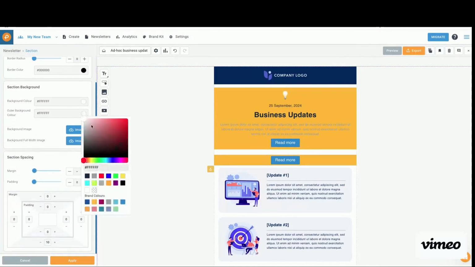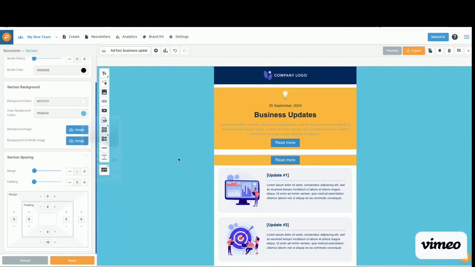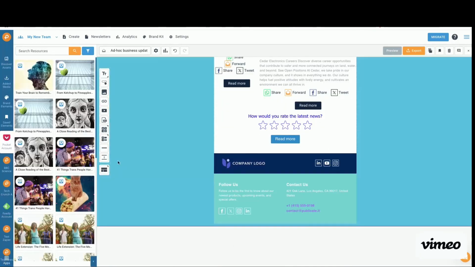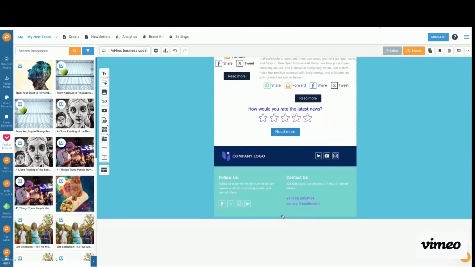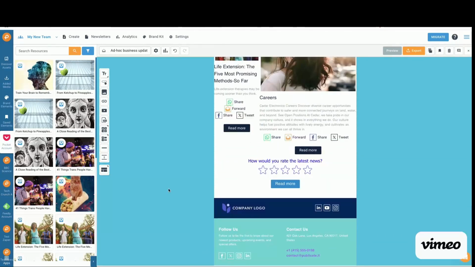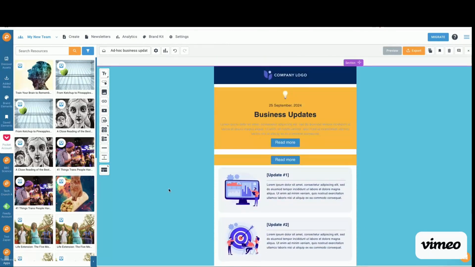So I'll show you what happens. For example, if I do this one and I want this whole section, for example, to have a blue background color, and maybe I would like another section that has a different background color. In this case, what I would do, I would take a new section here and then drop a new section underneath, and this way this new section here highlighted in purple could have a different background color. But you can see how for most people that's not even something that they will really need. So that's for the section.